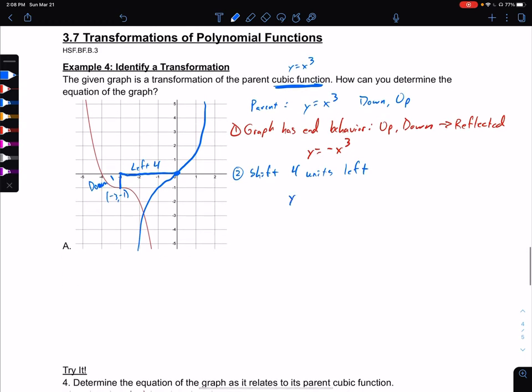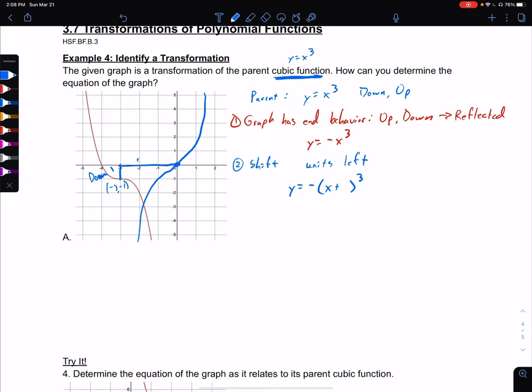So that means I'm going to have y equals negative, my x will be in parentheses, this will be cubed, and I need to do something to my h value right here. Well, remember, if it's going left, we're actually going to write that in as an addition. So we're going to add a 4. I'm sorry, not a 4. What am I doing here? I can't count. That's a problem. This went left 3 places, sorry. So shift 3 units left. So we're going to add a 3 here. I don't know where I got that 4 from. But anyway, we shifted left 3, down 1. So I wrote the right point. I just clearly counted wrong. So our h value will be a +3. So that gives us that shift left.